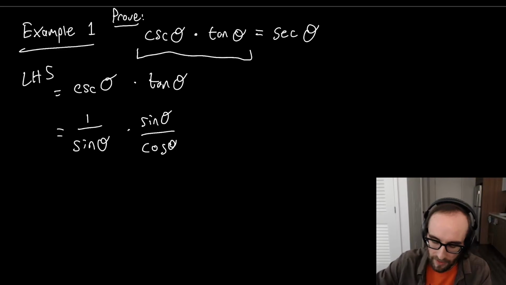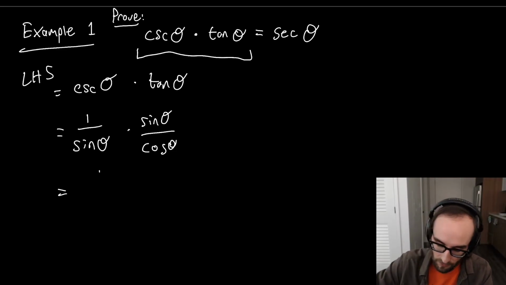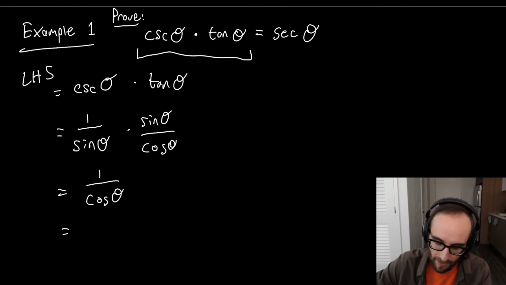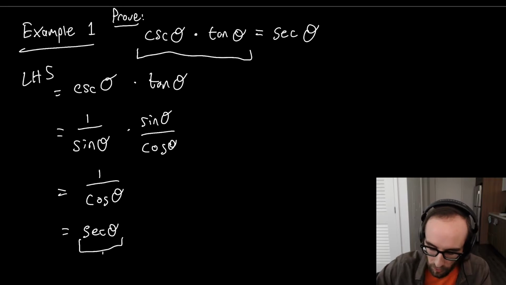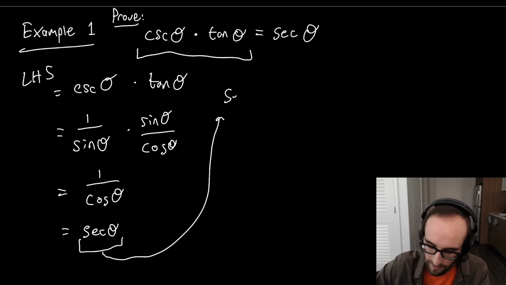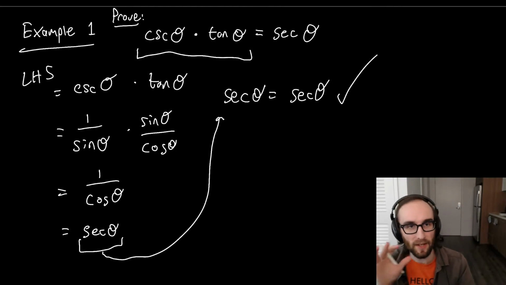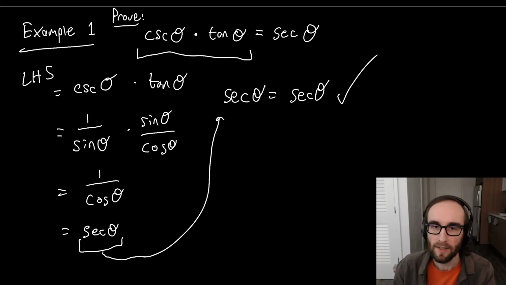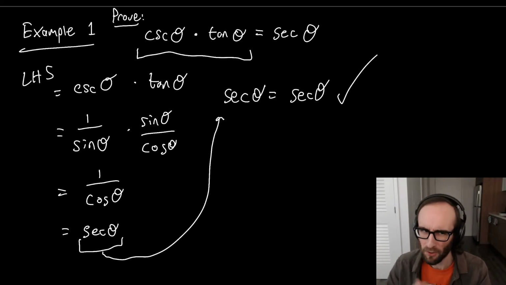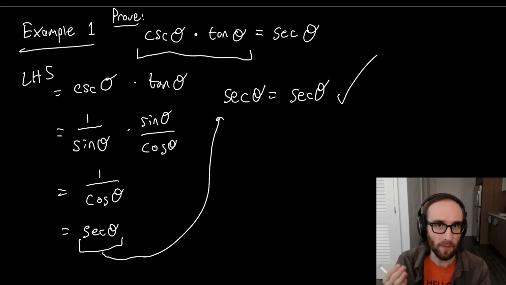Okay, so then now we can simplify. The sines cancel out. So we end up with 1 over cosine of theta, which we know we can rewrite as secant of theta. So now what we've done is by replacing or substituting in values, we've shown that this left side is equal to the right side. Secant of theta is equal to secant of theta. So we're finished. We haven't actually changed the value on the left side, we've just substituted, and it is equal to the right side. So here's a really quick example of what solving these puzzles looks like.